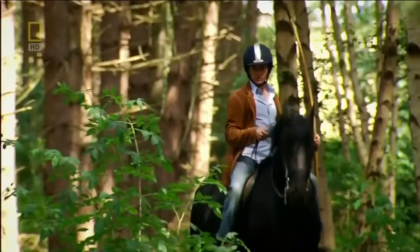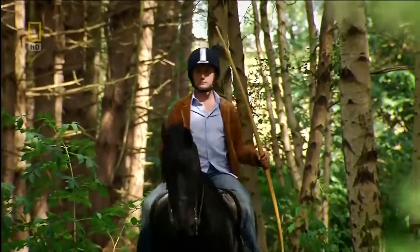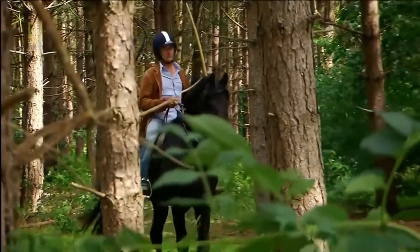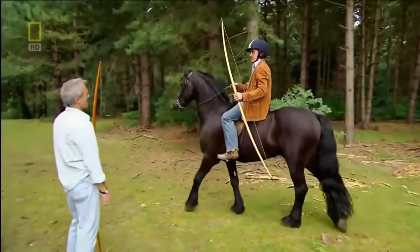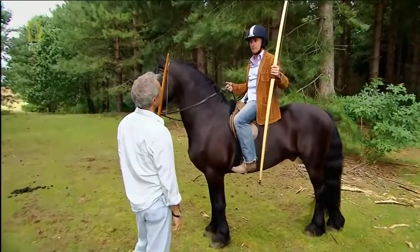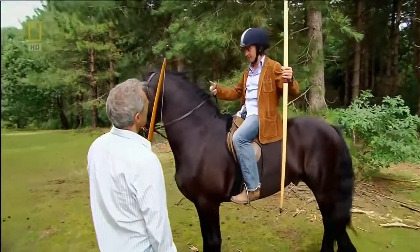But to conquer the world, Genghis Khan needed a bow that could be fired from horseback, by mounted warriors in a highly mobile army. I'm about to find out why that was a problem with traditional bowyer Steve Ralphs. I can see how the principle, the theory works, because, you know, horse, mobile, weapon, great. But practically, how did it actually work? How could I kill somebody with this, sitting on this?